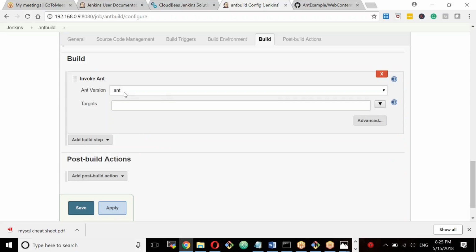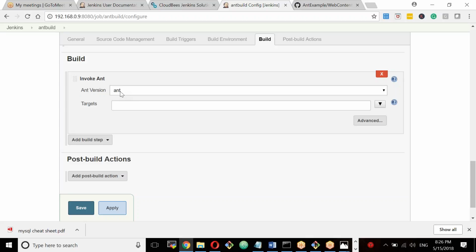Ant is the tool which initiates the build. Jenkins is not a build tool, it is an integration tool. So we have to add the build functionality, test functionality, and deployment functionality. We have added the Ant functionality so that the build can happen.